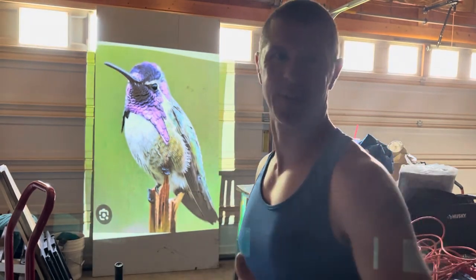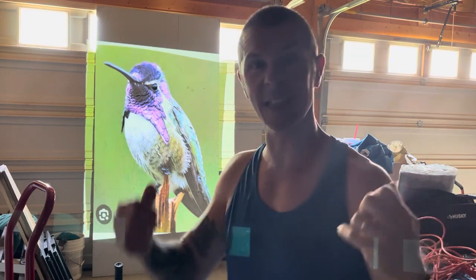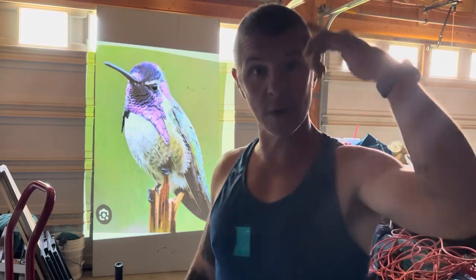Now I'm actually going to turn it off and turn the lights on and let you see what it looks like. Maybe I'll take the camera up closer too. I really don't know how to do all this. This is really my first time, so it's really awkward, but that's what's going on inside of here.